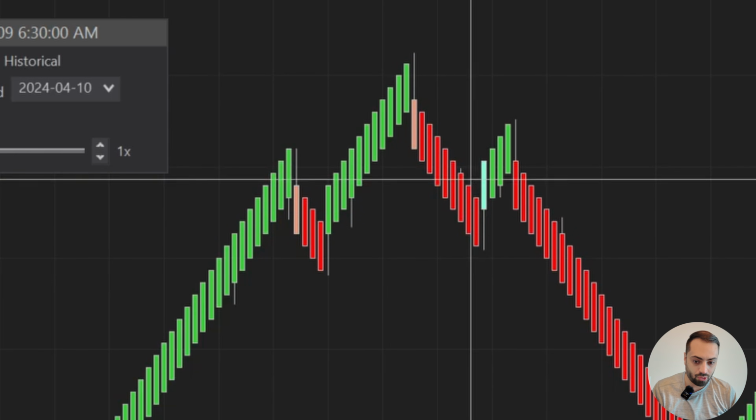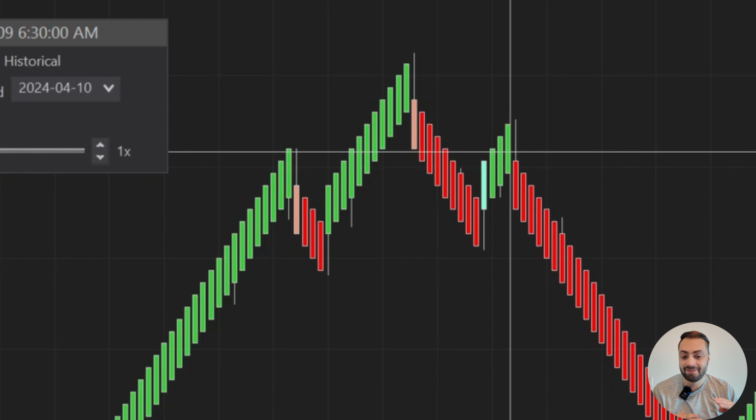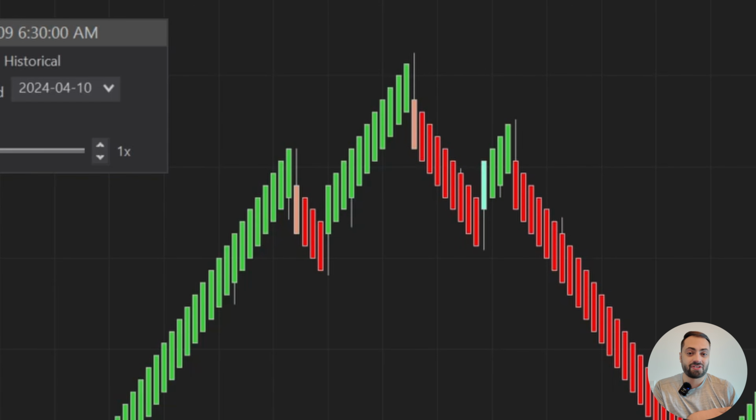And again, over here we have 1, 2, 3, 4 green candles. We need 5, no bearish reversal. So using this option might help you avoid some choppiness if it's going up and down quickly. But on the downside, you might end up missing some moves because of it. So use it if it works for your strategy.